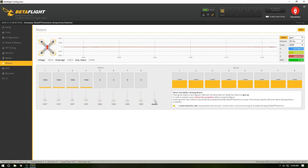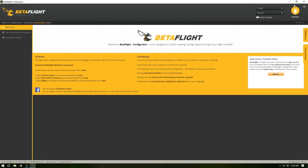So 1 is spinning the wrong direction. 2 is spinning the correct direction. 3 is spinning the correct direction. 4 is not spinning the correct direction. I need to change this one's direction and this one's direction. I'm going to turn that off, get that off of there. The next thing we're going to do, we're going to disconnect.